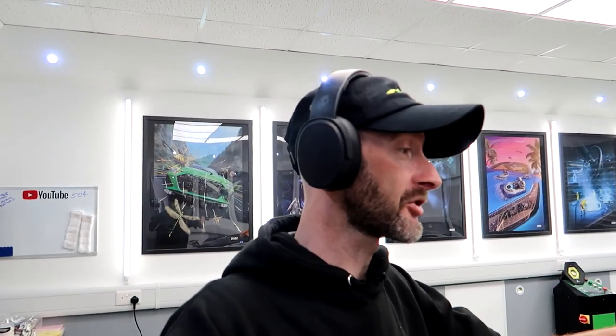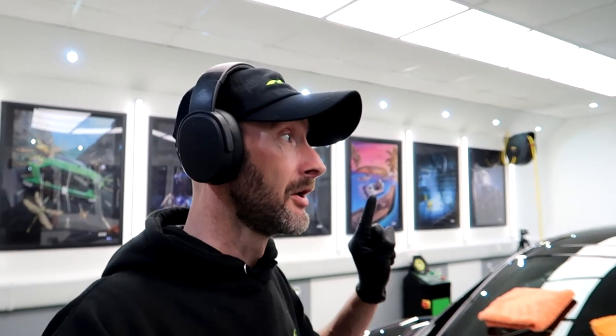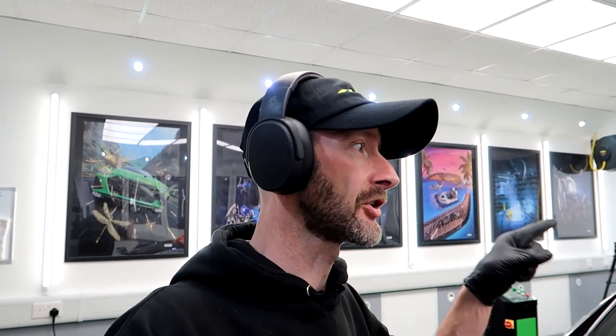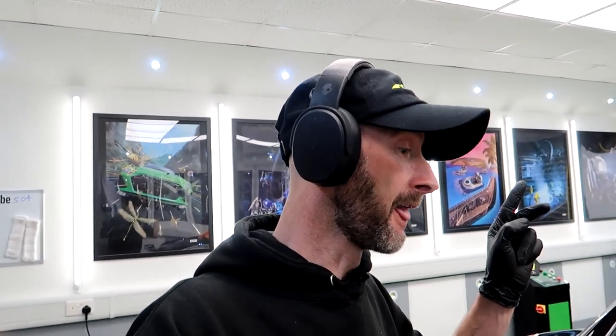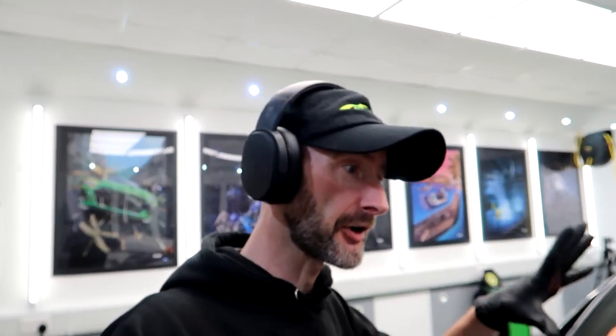So we have some dust on the car. I'm gonna leave it as it is for a minute. This is GYEON primer, so this is gonna be left overnight, ready for coating tomorrow. As I said, I'm gonna go and get a car, hopefully. Come back tonight, get all the dust off, clean everything up in here, ready for tomorrow.